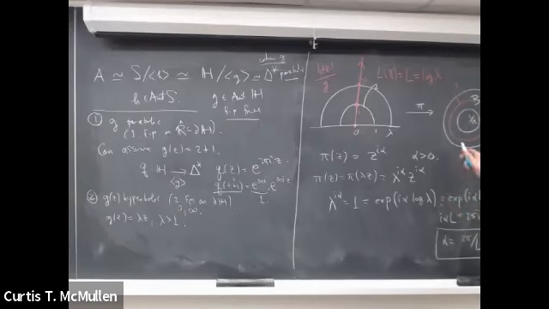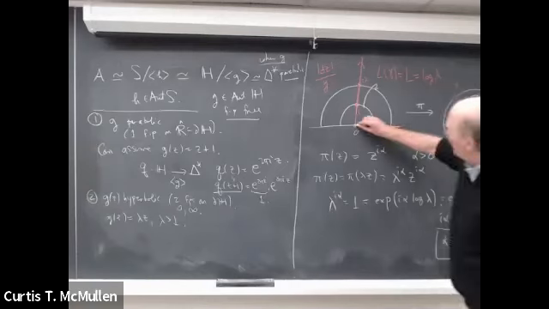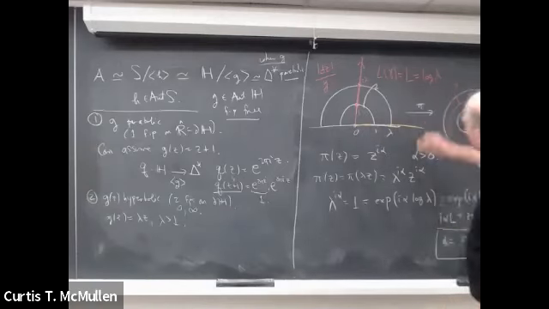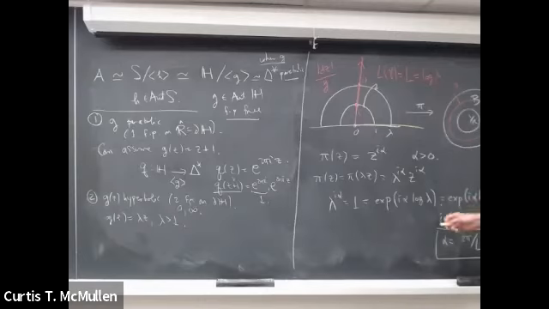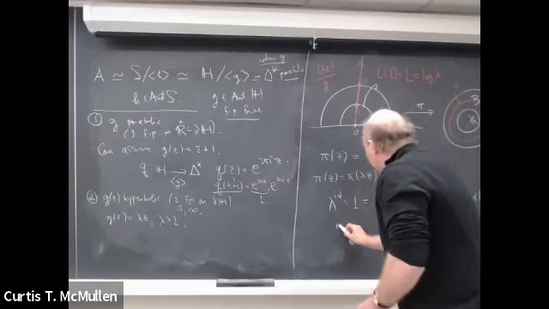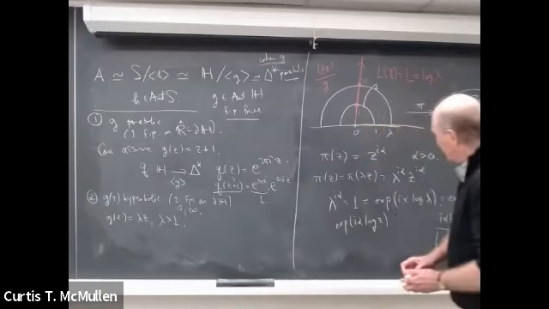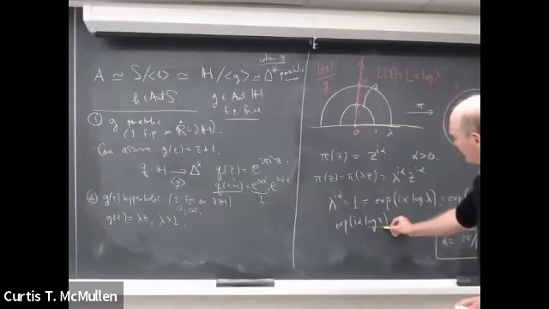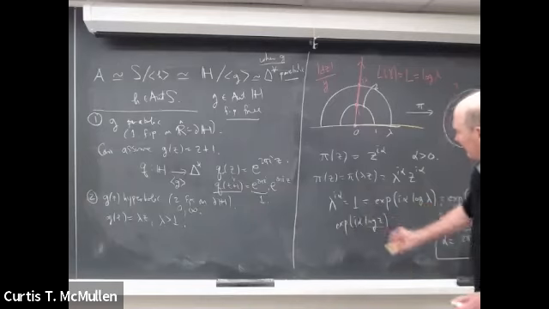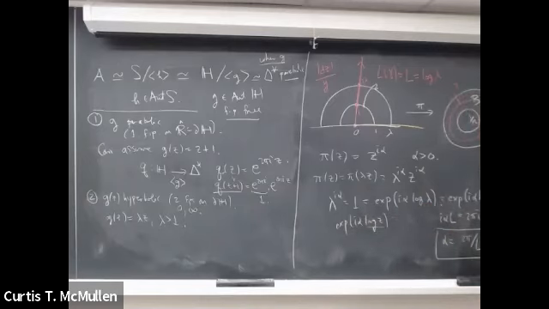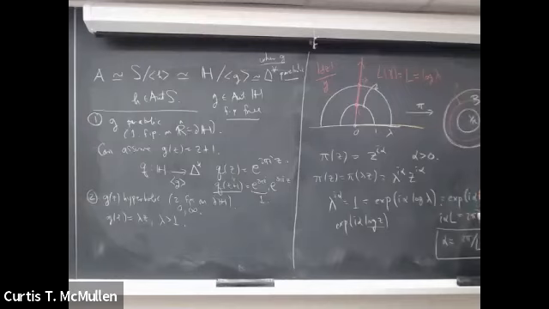If you're interested in what the annulus is, the way this mapping works is that the positive real axis, how is that mapped? z to the I alpha is just e to the I alpha log z. So along the positive real axis, this number is real, and we're just applying e times a real number. So this part goes to the circle. And the point 1 here is also f of pi of 1.